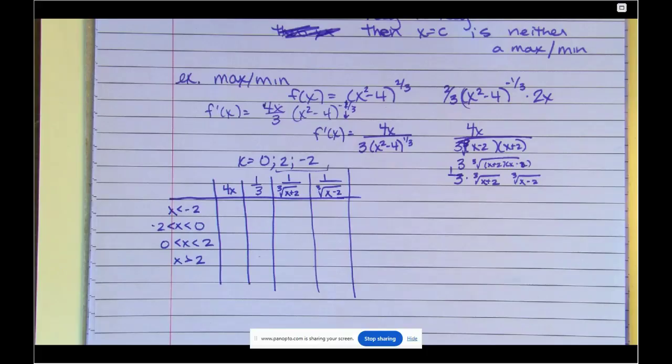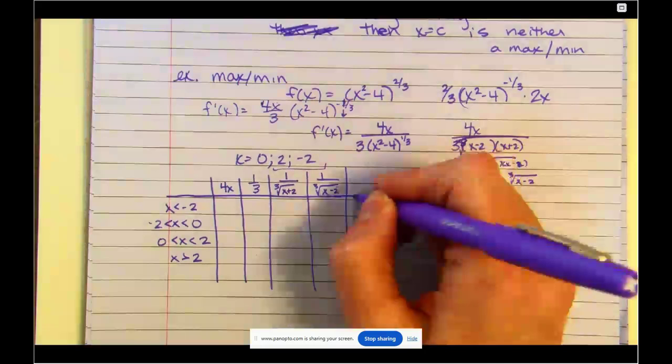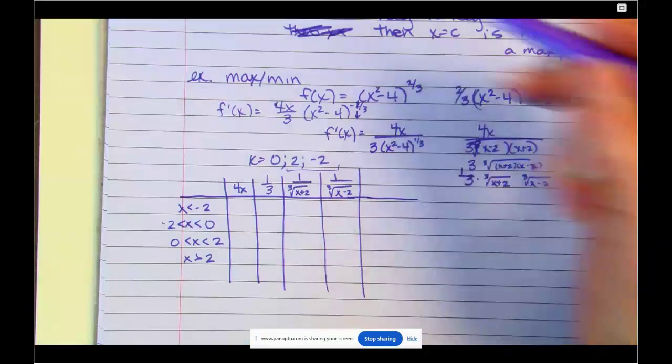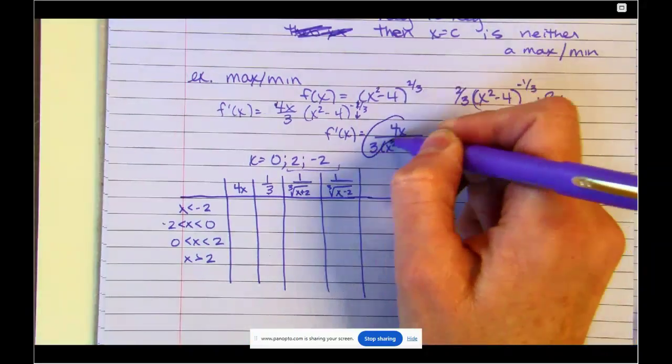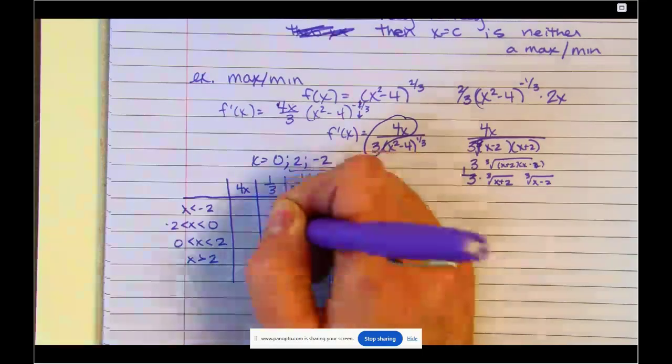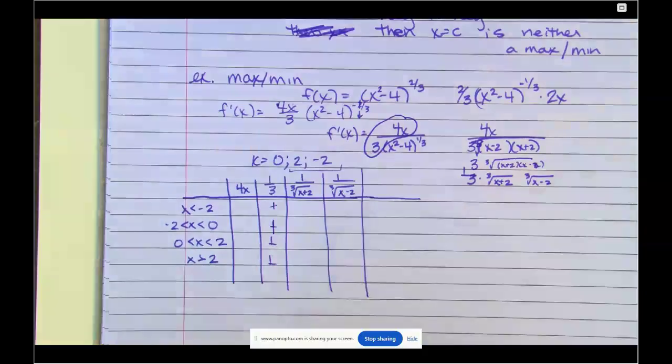Okay, so go ahead and fill in the sign chart for me. You could put it like this, all those together, like the 4x over 3 could all be together, and that would give you one less thing to do. Which would be the smart play. I just didn't think about it. It's just always positive, right? That's what I said. Okay.